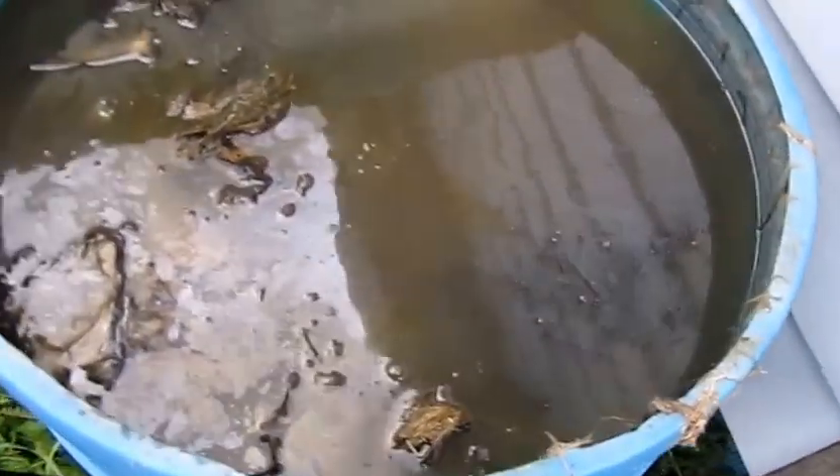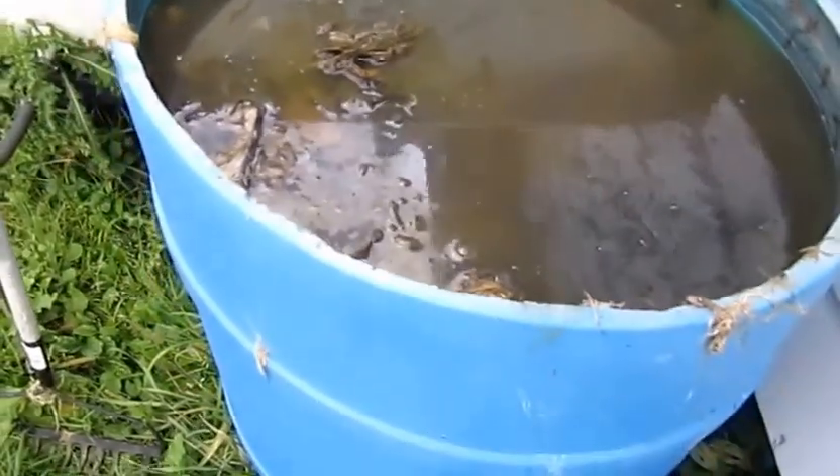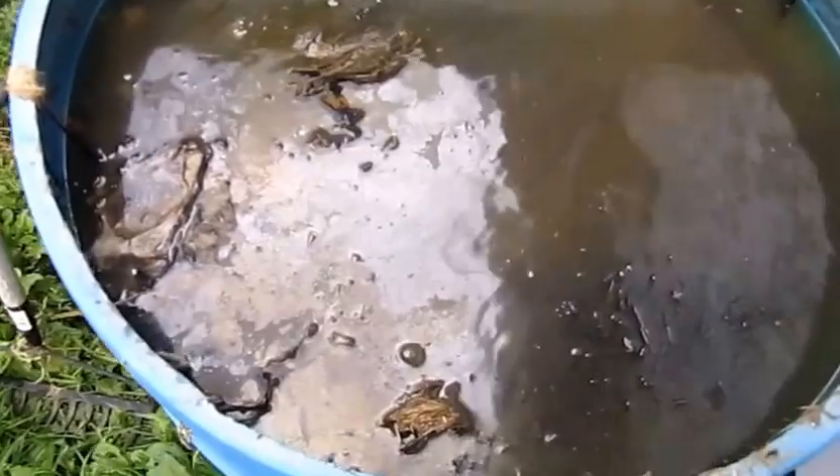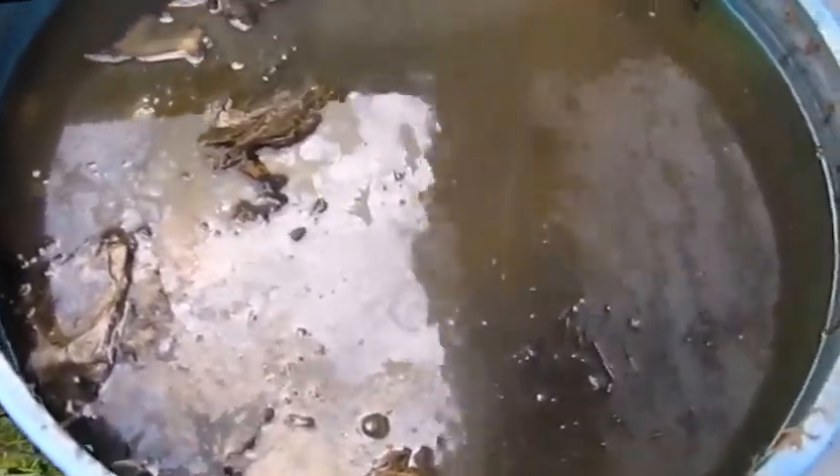I'm going to get the process started — I'm not going to film the whole thing, just give everybody little bits and pieces of how it's going. First thing I'm going to do is stir it all up so I have a nice even mixture. You can see the color distortion taking place — I'm going to blend it all together real good so it's mixed nice and evenly.